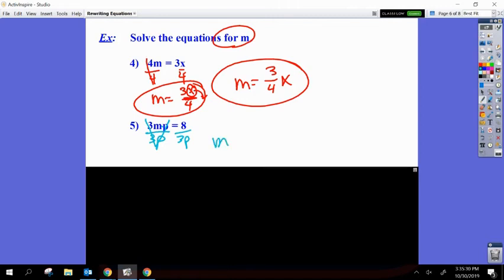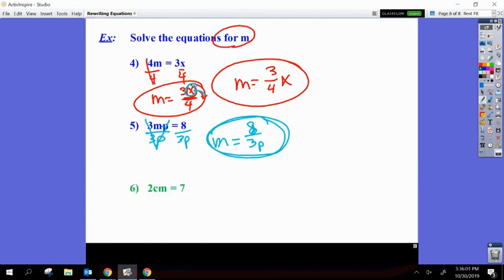On the left side, I have m. Now I told you to finish this on your own, but there's really not a whole lot to finish. It's just 8 over 3p. And that is it. If you decided to move the p to the side, this is not one where the p can move to the side. Once again, if a variable is in the top, it can move to the side. But if a variable is in the bottom, it has to stay in the bottom. This is 8 over 3p. Do not move the 8 or the 3 from the top to the side. It stays in the denominator.